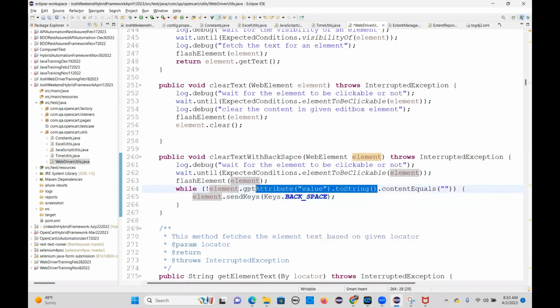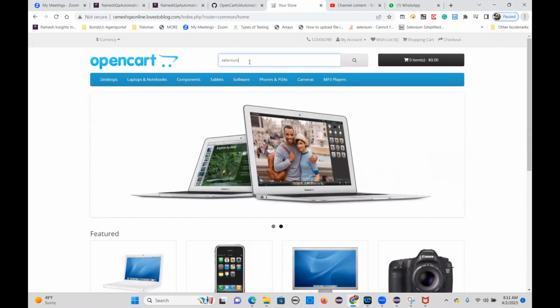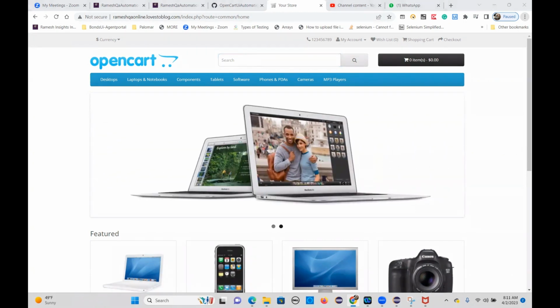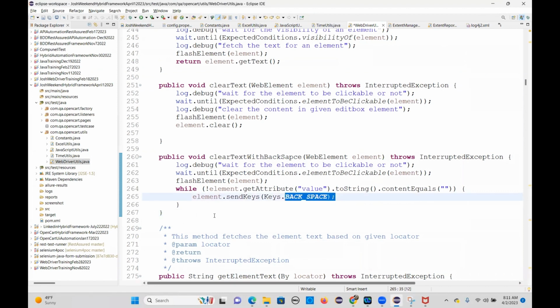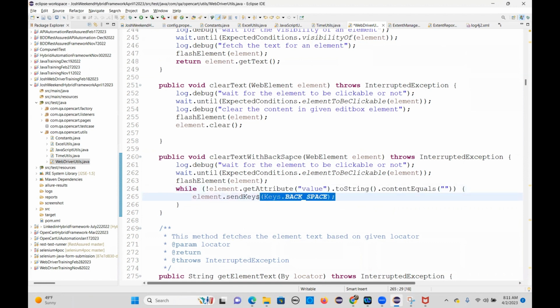I don't know how many characters are there in this element, but until this is not empty, you keep pressing the backspace. You will do it manually also, keep pressing backspace, right? You want to remove that. How will you do it? One time backspace, then backspace, then backspace, then backspace. How many times are you pressing? That code is doing the same. But we have written it one time and looped it. Until the condition you're telling. Condition is very important. What is that? This content is not empty. Until this is not empty, go and press the backspace. So it will keep going until this is not empty.